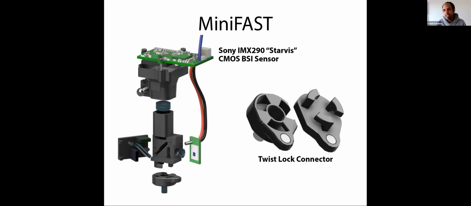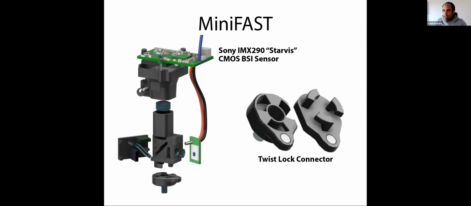The main thing that the MiniFAST differs from the original Miniscope is that we used a different image sensor. And I'm going to talk a lot about why the image sensor that we chose is potentially more useful in certain cases. But I'll point out that there's one other little tidbit that we did, which was that we developed a 3D printed connector for the base and base plate.